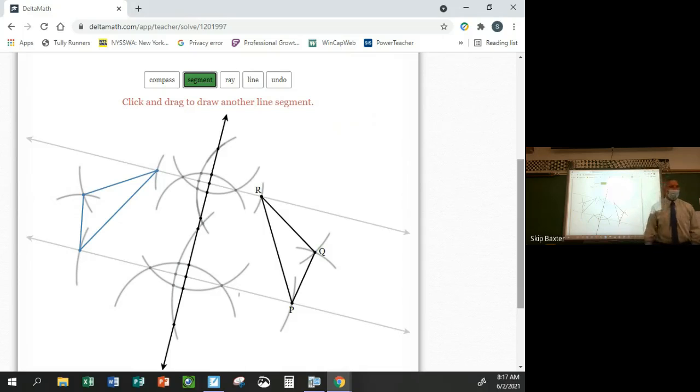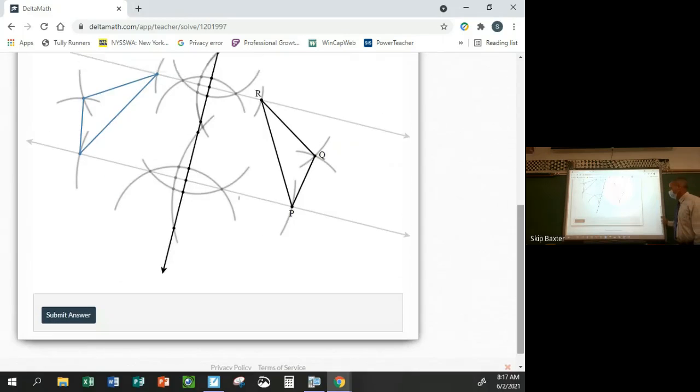Any questions on how I did any part of that? Yeah, what's up? I'm confused about the last step. Okay, the last step, once you have this first blue segment, all I'm doing is I'm just measuring this, and where they intersect, that has to be where Q is. So I measure this, and copy it, measure this, and copy it, and that's it. That make sense? Okay, I'll help you in just a second.